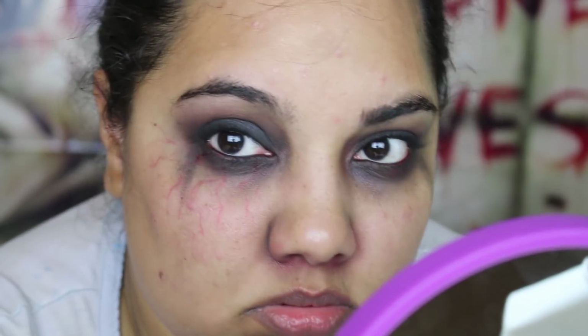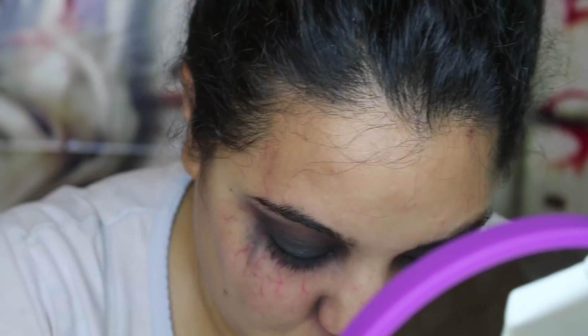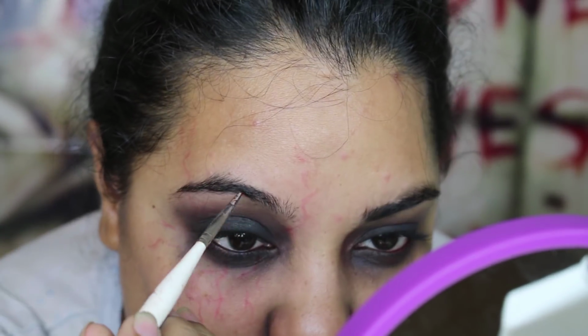And then once I'm finished with the red, I go in with a little bit of the same blue shadow and outline a few of these reds just to give a little bit of dimension in the veins.